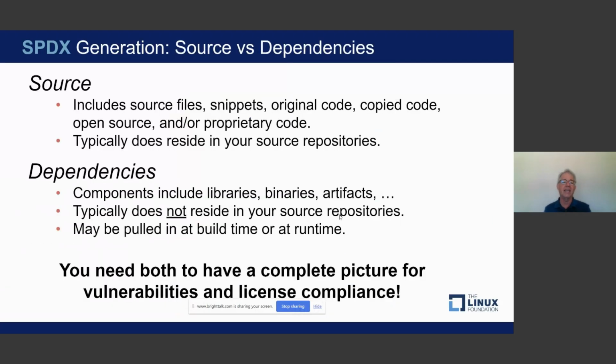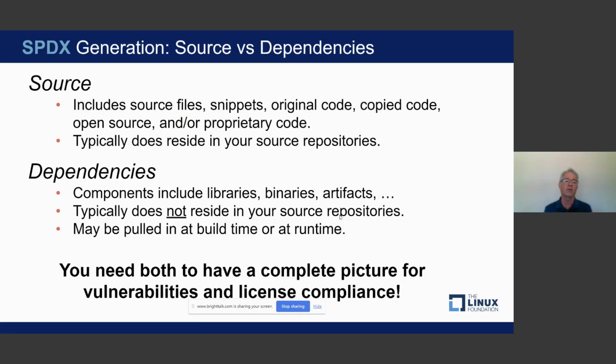In terms of the SPDX generation, one thing I just want to mention is there's really two different types of SPDX files that you can generate from this type of analysis and from the build system. There is information about the source files that includes the snippets, the code, the licenses that are in the code, and then information about the dependencies. And I really would encourage people to look at both of these sources.